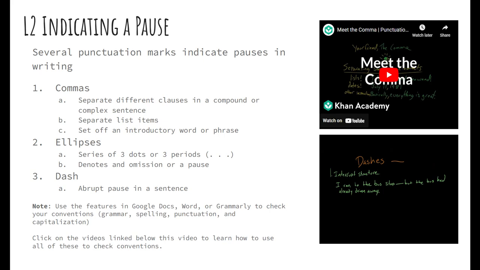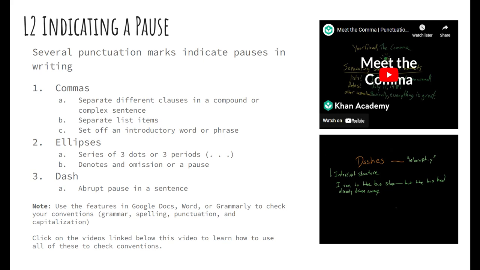You absolutely could use a comma instead of a dash. But the dash has this feeling, and I'm going to make up a word here, it feels more interrupty. A comma sort of helps the sentence keep flowing, and the dash kind of stops it for a second. Even though grammatically those two sentences are identical, right? I ran to the bus stop, comma, but the bus had already driven away. Even though that technically means the exact same thing as I ran to the bus stop, dash, but the bus had already driven away. This is kind of like an abrupt cut off.